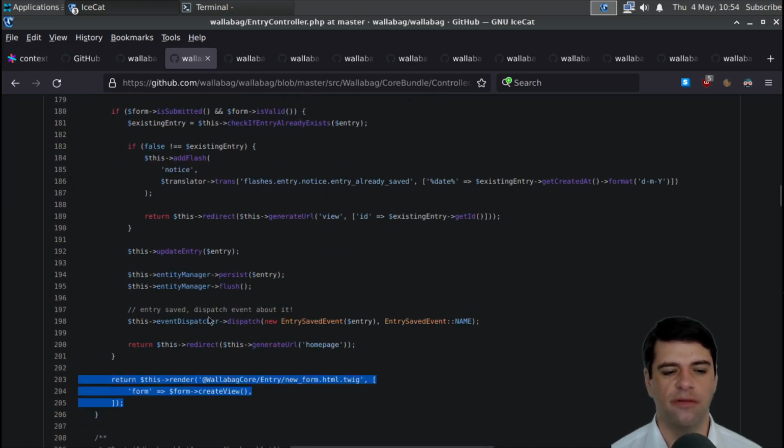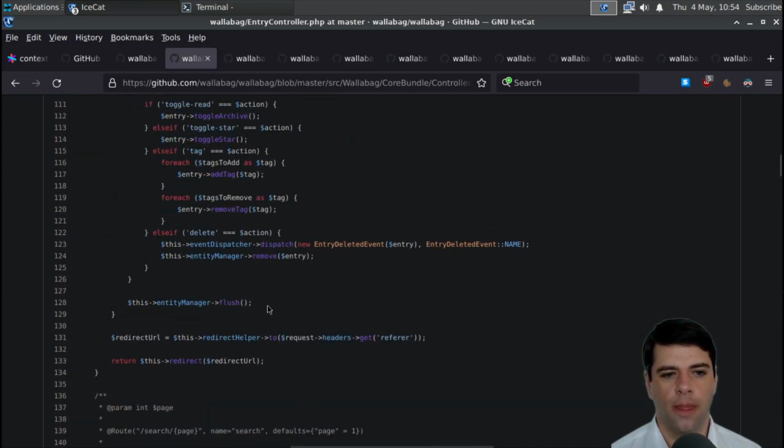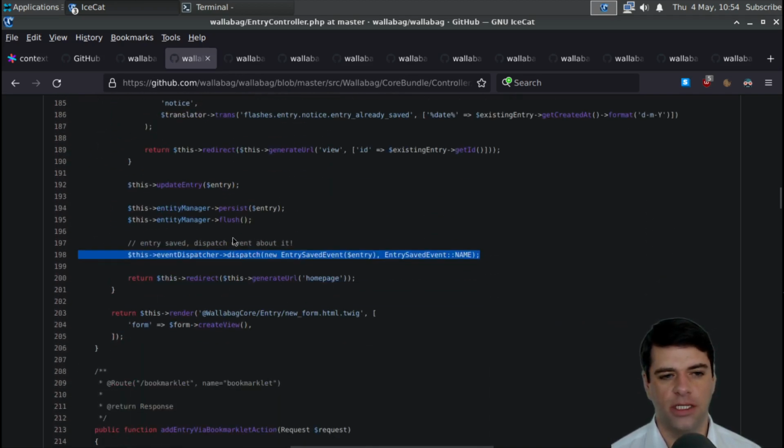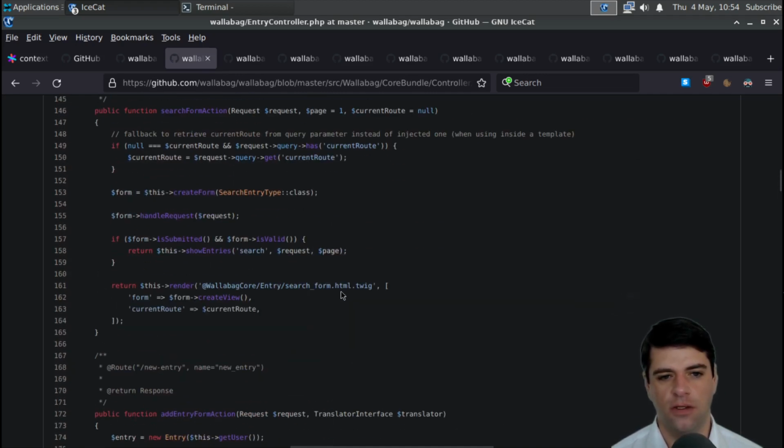Okay, so this tells me a couple of things. One is this event dispatcher doesn't seem like this is actually doing the database stuff. It seems like persist must be doing the database. So first we're going to persist. An entity manager seems like the thing that persists. And then event dispatcher seems like it's just sending essentially pub sub messages, sending signals to listeners that are going to respond in the case that an entry was saved.